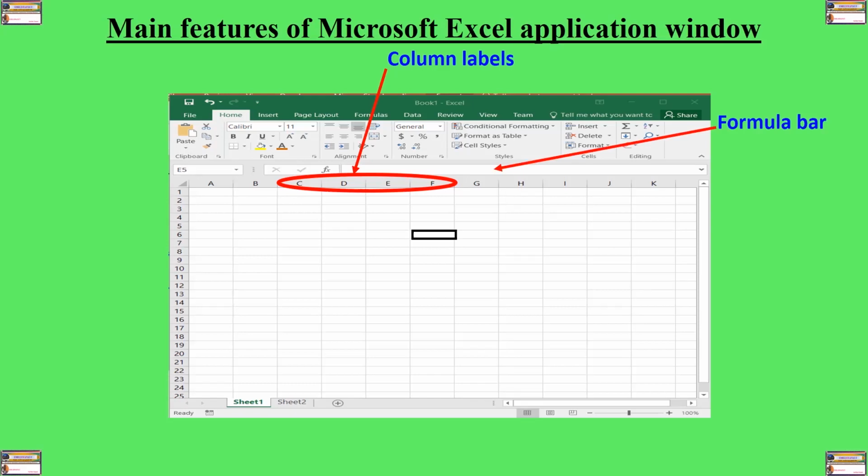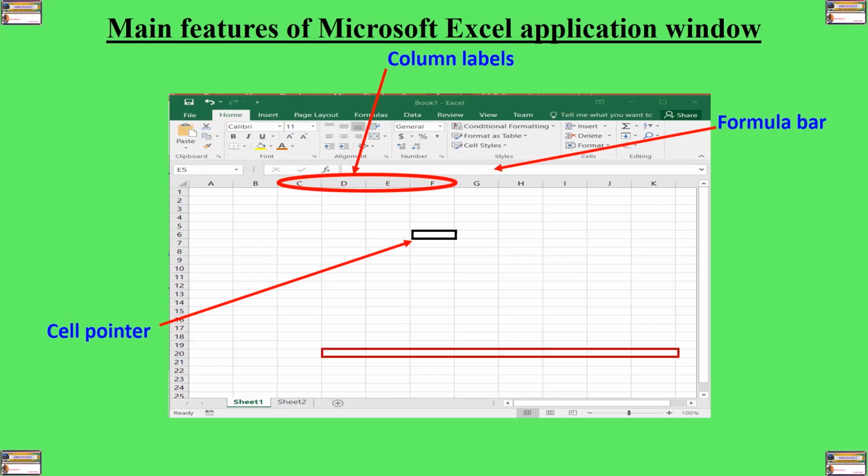Then we have this symbol that appears when you click on a cell. It is called the cell pointer. It indicates the cell that you have clicked or that you have selected. And then we have the cell range, a set of cells that are selected together.